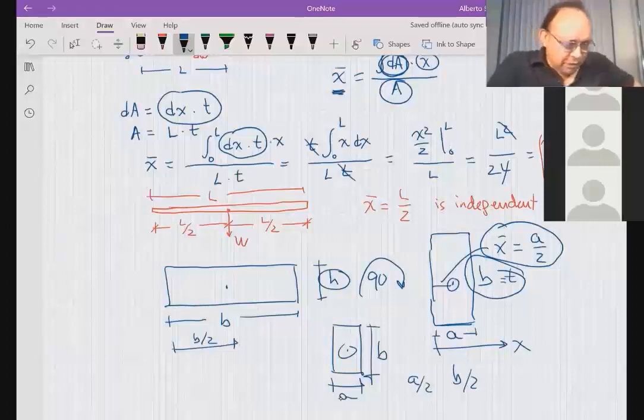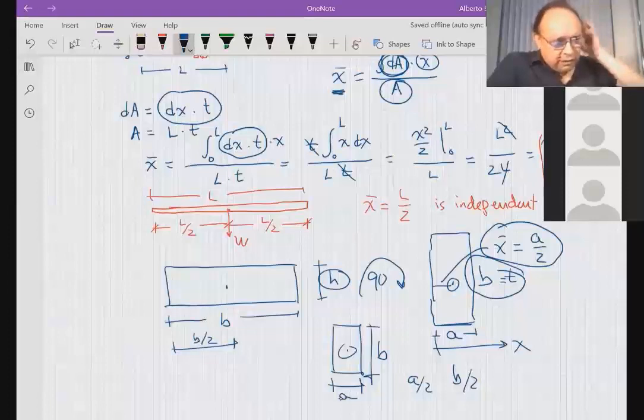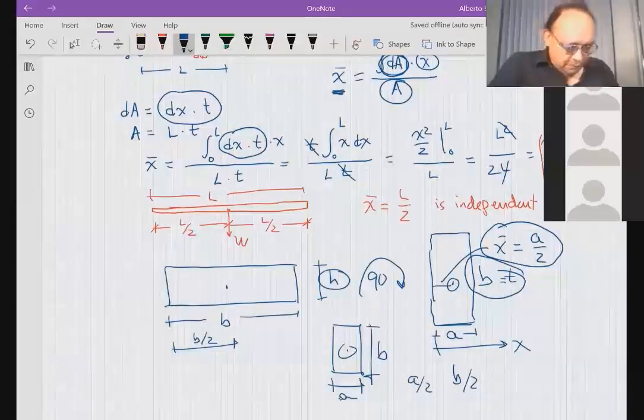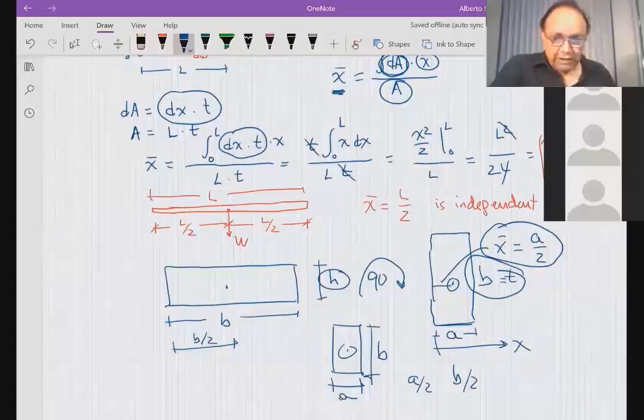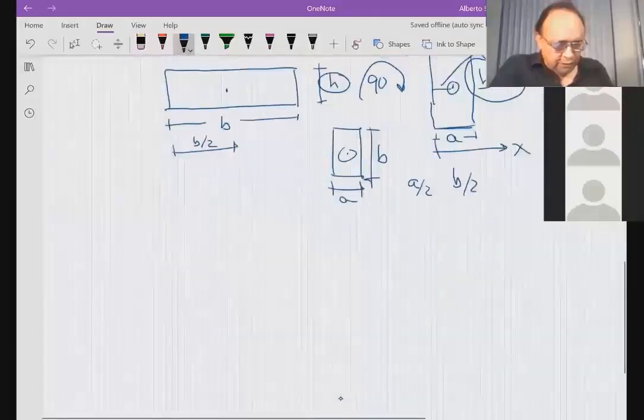And it's based for uniform plates. You can work it with areas, and this is the concept of centroid of areas. So now that we know where is the location, we know for sure, and we are certain that the location of a strip is in the middle of its length. We can find the centroid of a more complicated figure.